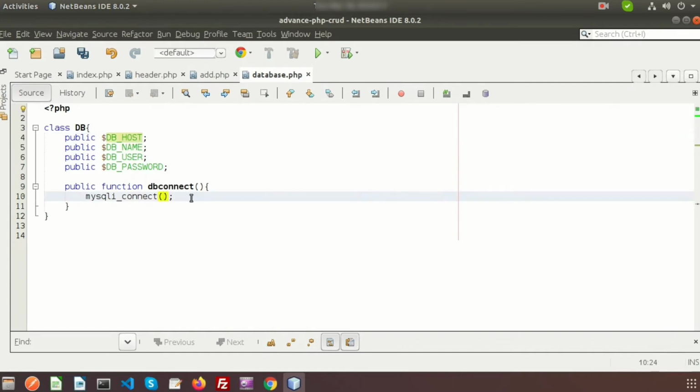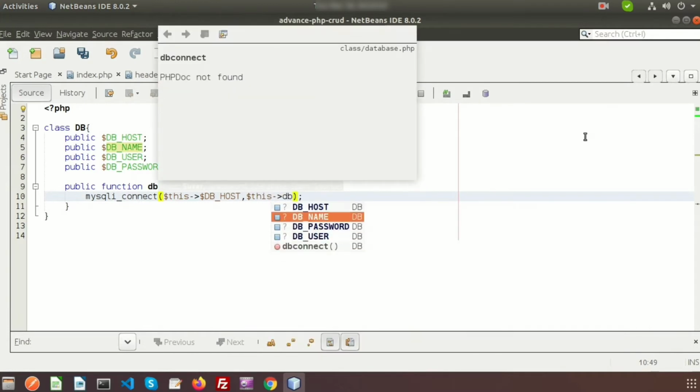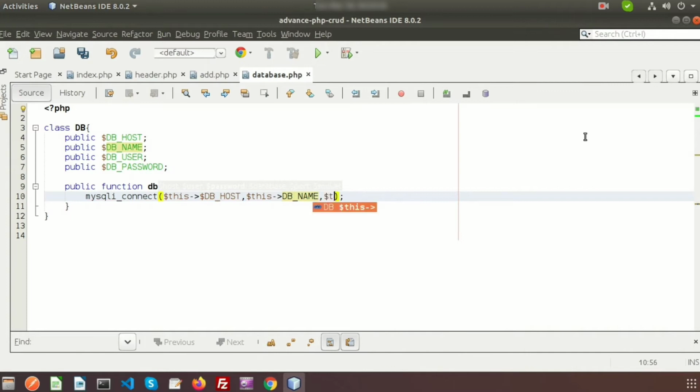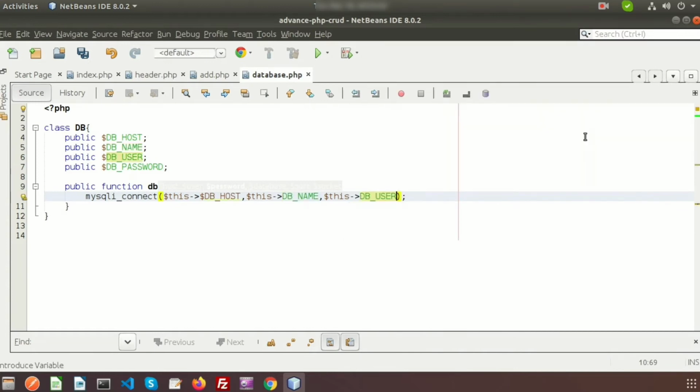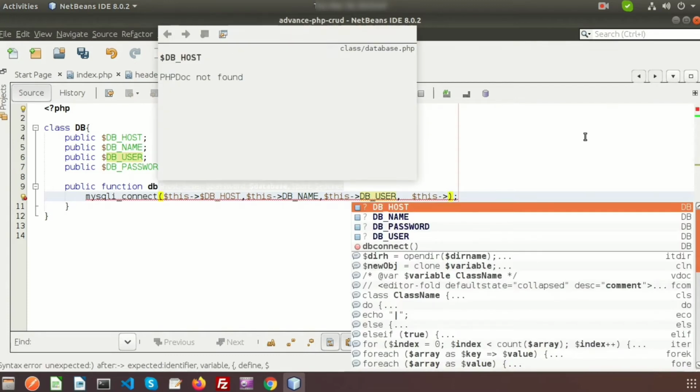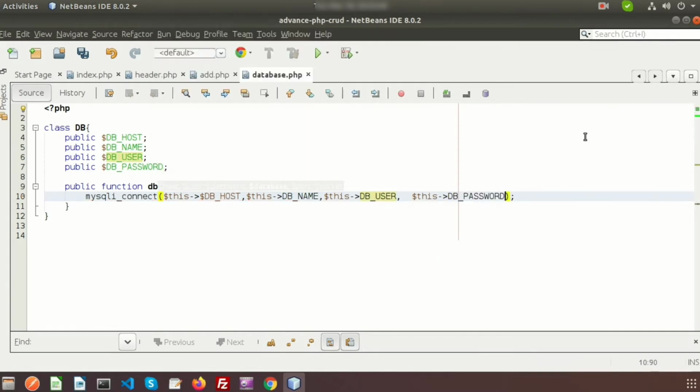To access the class property we need to use $this->db_host, and write $this->db_name, $this->db_user, and finally write $this->db_password. Okay, so these four things we need to connect with the database.